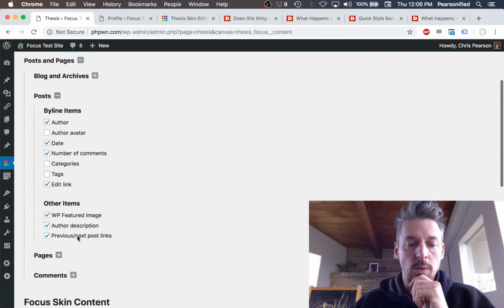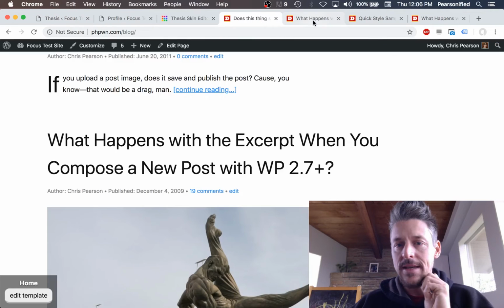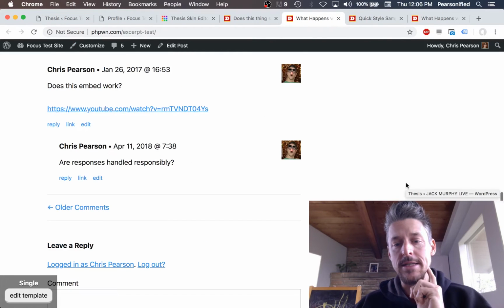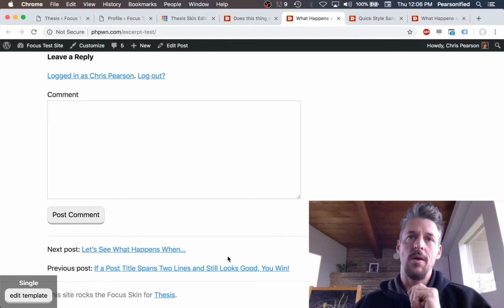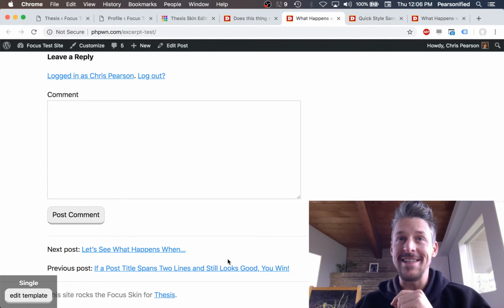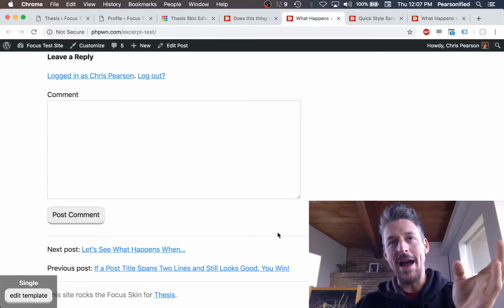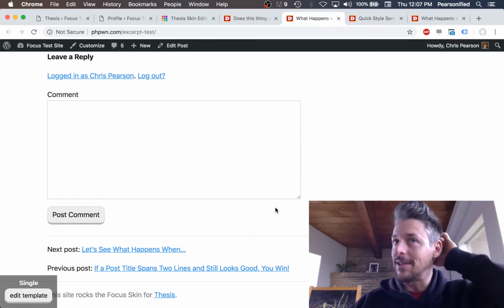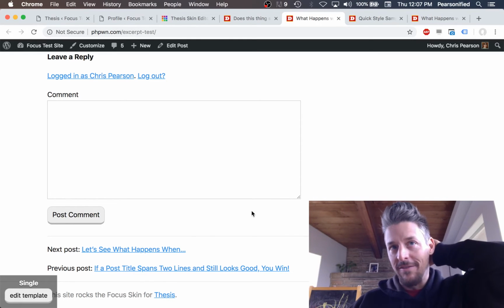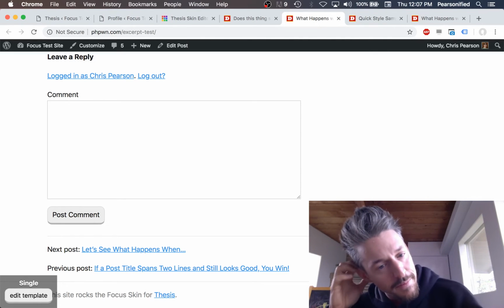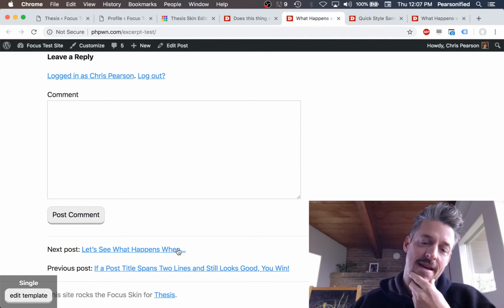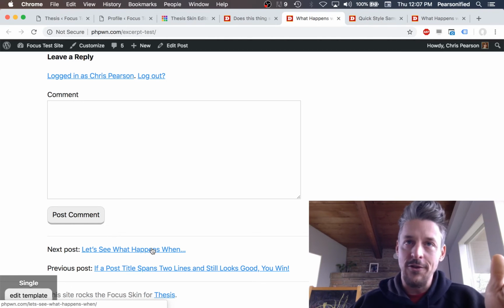and the last thing, we'll look at the previous and next post links. This is a legacy display style for WordPress, essentially. Themes that were developed 10 plus years ago would have forward and backwards links, or previous post, next post links at the bottom of single entry blog post pages. And Focus allows you to deploy that if you want.